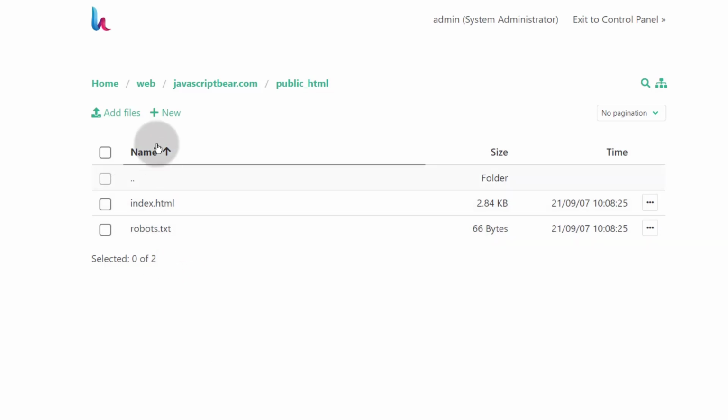And then once you extract the files inside here, so remember you go into web, into the domain you want to go to, and then into public HTML, and then you can bring in the WordPress files, just extract all of them inside here. If you want to exit to control panel, you can exit back to the control panel.